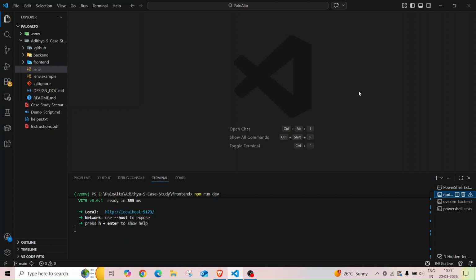Before I jump into the demo of the prototype, I'd like to briefly go over my thought process, design choices, and technical stack. The tech stack I used was React with Vite and Tailwind CSS for the front end, and FastAPI and Python for the back end. So why React? React is one of the most commonly used front end frameworks, and we can easily ensure a clean and accessible UI.